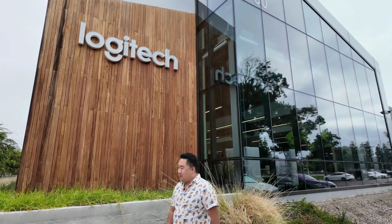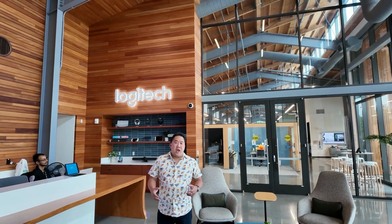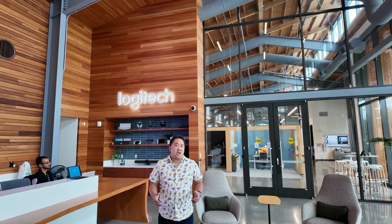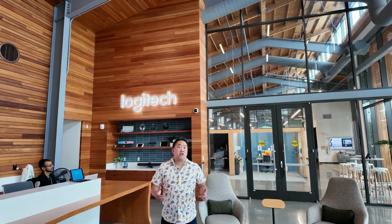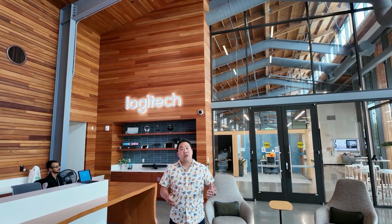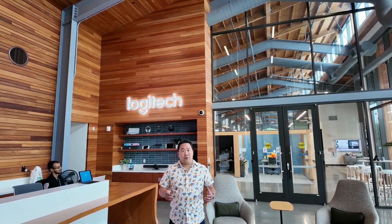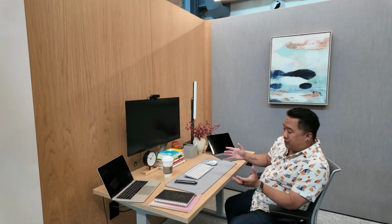Let's take a look. So this is our new campus that we just built a couple years ago. And what's really cool that we've done here at Logitech is we actually treat our office as a living lab, a living workspace, if you will. So as you go through all these different settings, you're gonna see our technology being optimized for the new logical work. So this could be a typical home center for any user.